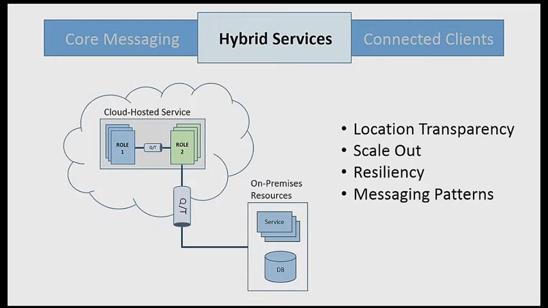The same scenario could be approached by using the broker messages, putting a queue in between the on-prem and the cloud components. And again, it's the same core messaging, but the idea is that you can reach out to the queue from the cloud or from your on-prem.